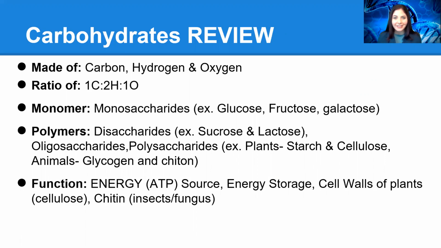So examples of polysaccharides are plants have starch, and they also have cellulose that composes their cell walls. In animals, we have glycogen. And then in animals such as insects, they have not cell walls, they have exoskeletons composed of chitin as well. So do some funguses. And then the main function of carbohydrates is short-term energy. We get that from our ATP. It also functions for some energy storage, so we can store that in our liver cells as glycogen. And then we do need it for our plasma membrane. We do have some carbohydrates that are kind of integrated into our plasma membrane. Not so much as plant cell walls. Plant cell walls need that for their structure. And then again, insects use that for their exoskeleton in the form of chitin, and so do fungus.